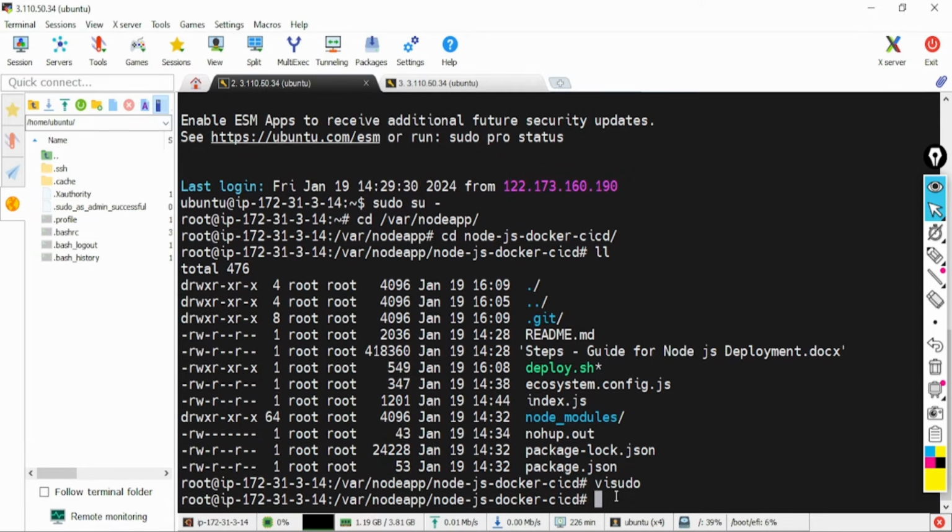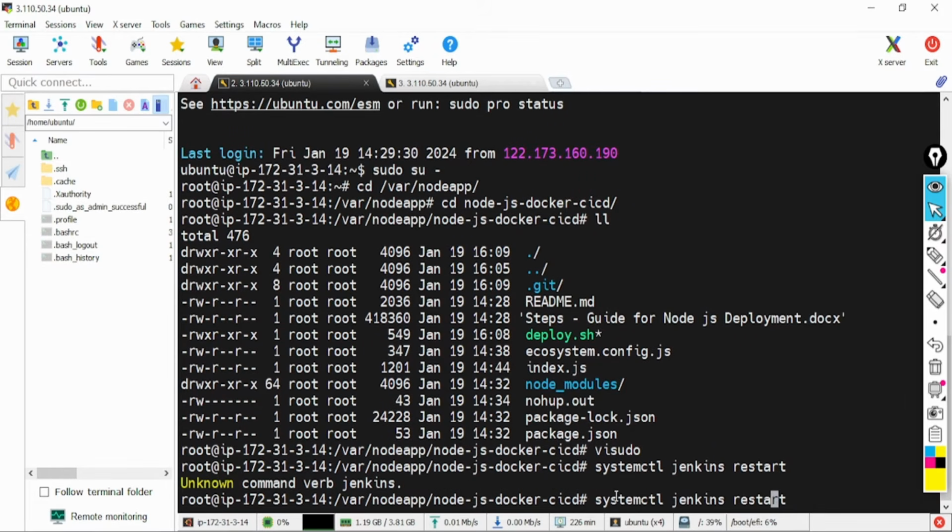Afterwards we will restart our Jenkins server. So systemctl, no, sorry, I have to give restart over here, restart Jenkins server.